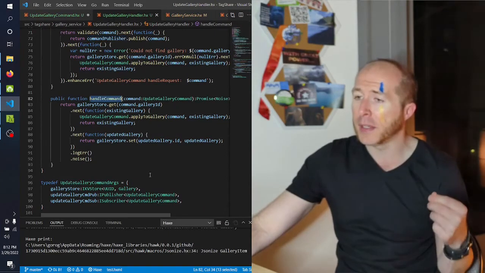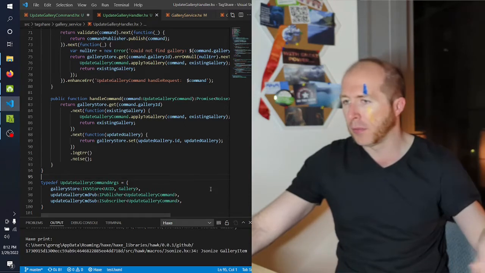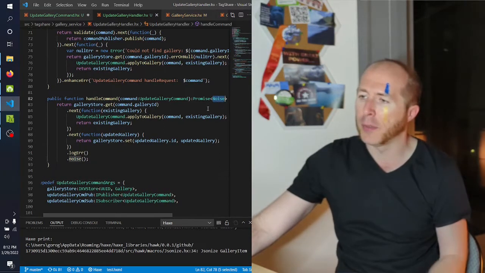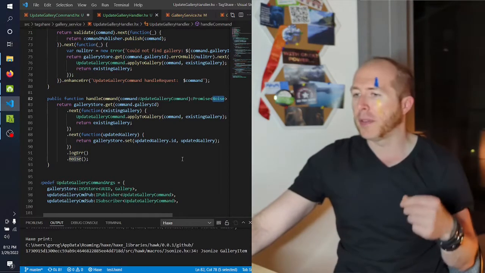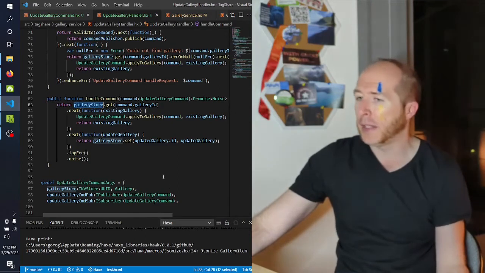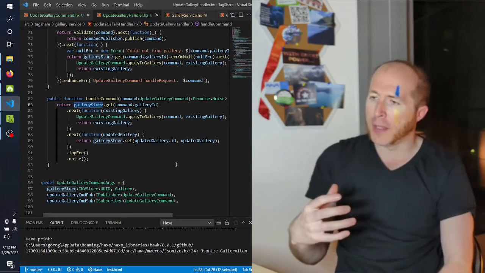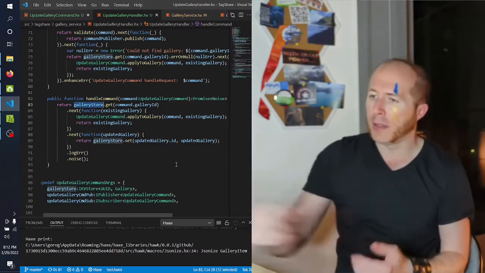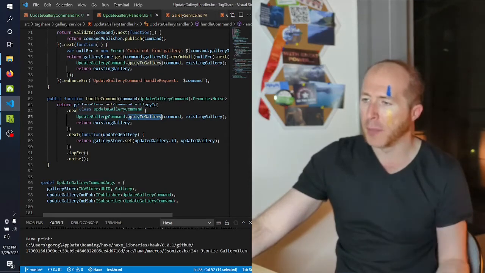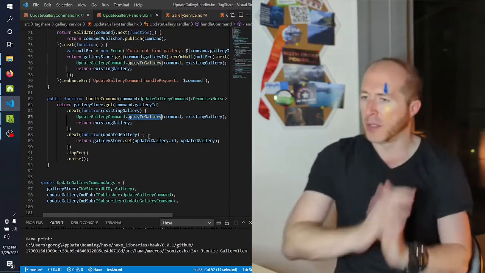Then in the command handler, once the command is published and it goes through, eventually it gets picked up and pulled back into the command handler. Here we're not needing to return anything, we're just processing the state internally. And so again, we assume that it's already been validated, so we don't need to do that. So here we just pull down the current state of the gallery from the database. We update using the apply to gallery function for the command to basically mutate a gallery into its new state, and then we just save that out.